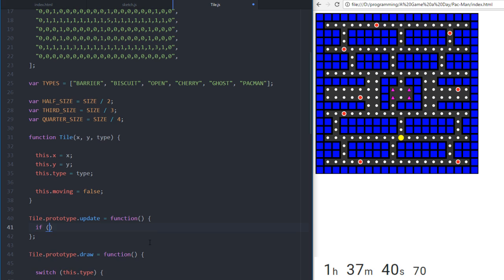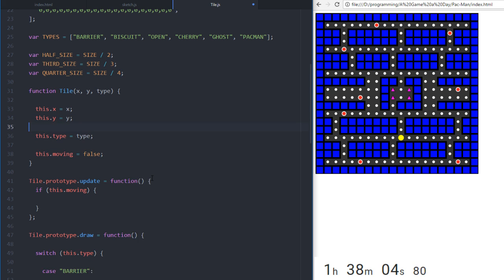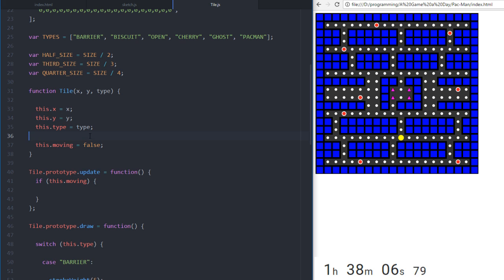So if this dot moving, if we're moving, then we're going to be saying, here, we will say, I really want it to... Yeah, okay, we will.